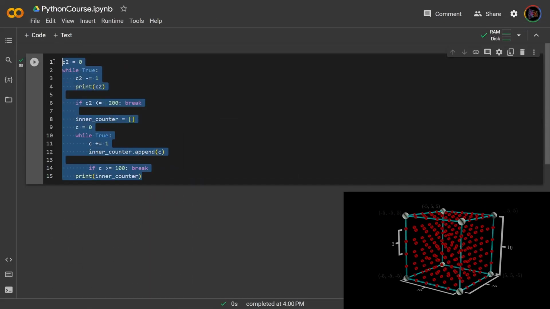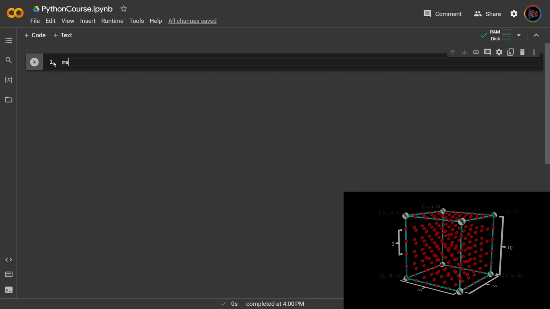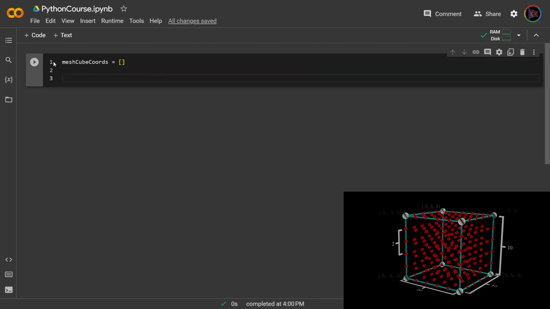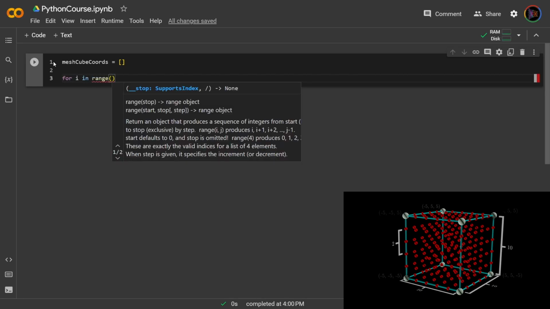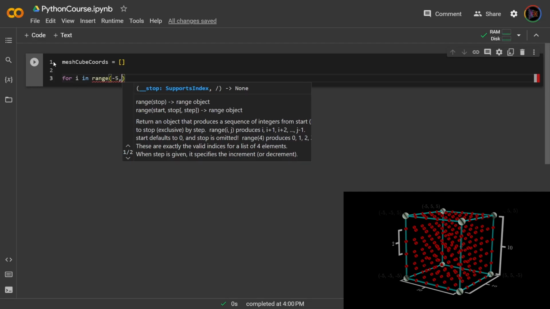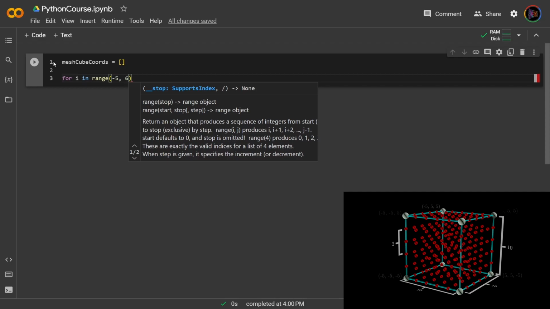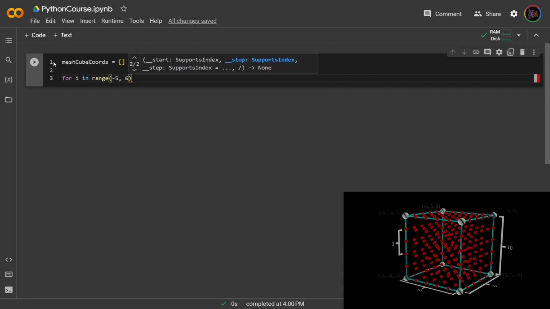We can say mesh cube coords into an empty list, and then I'll start with each axis, so for i in range, and remember the side length is 10 but it's centered at the origin, so we can start at -5, then we can go up to 6, because remember we specify one greater than what we actually want, and then our step size is 2 for the spacing distance of 2.